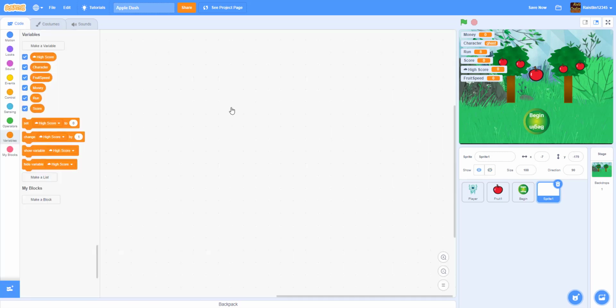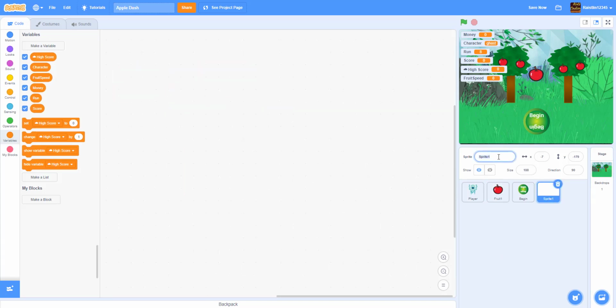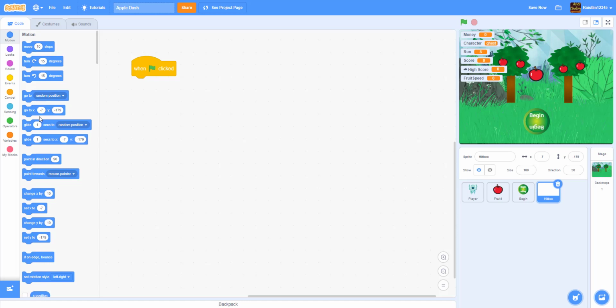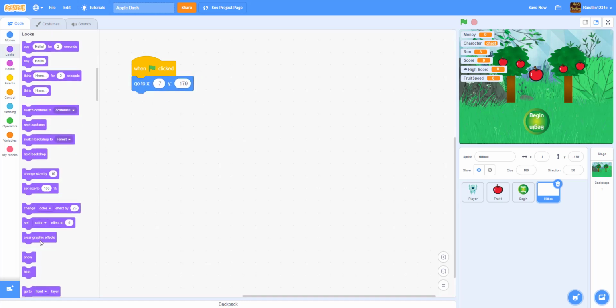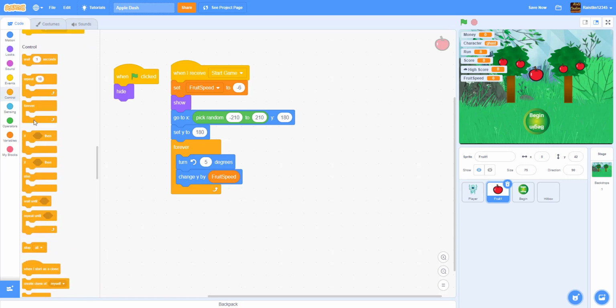So for the hitbox sprite, we're going to get the code later. Actually, we can do it right now. Let's name it hitbox. Hitbox, and then one green flag click, go to this position. And we're going to be using it to set the ghost effect to 100%. Because if you hide it, then it will not detect anything. So if you set it to ghost effect, which means it disappears, it will still detect stuff.